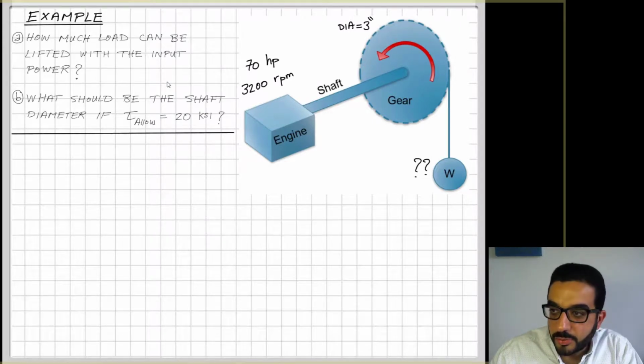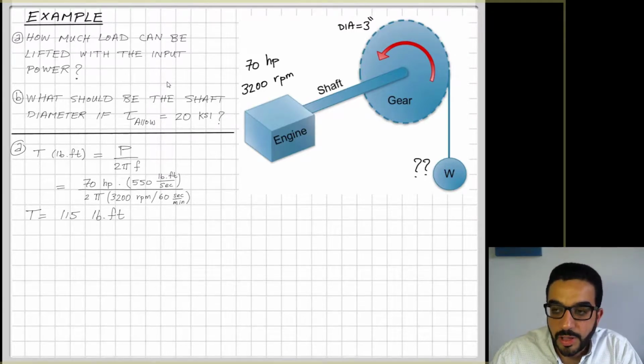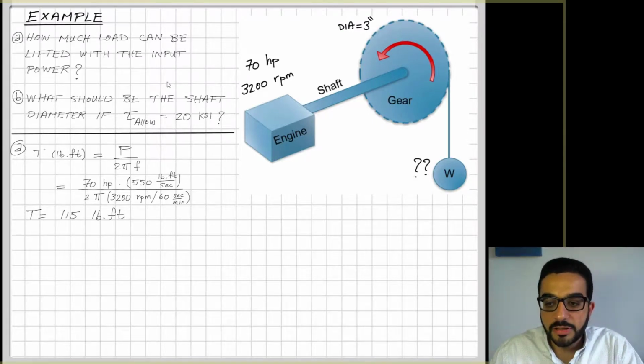So we're not given a torque, we're given a power and frequency. So we're given the torque indirectly through the torque, power, frequency formula. I just use the formula and plug in the values for the power and frequency. Power is given to us as horsepower, so bring that to pound-feet units by the 550 conversion value. And then the frequency is given to us in rounds per minute, and because we're dealing with pound-feet-second units, we're dividing over 60. That will give us 115 pound-feet.